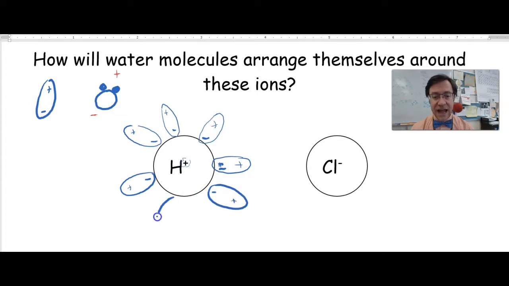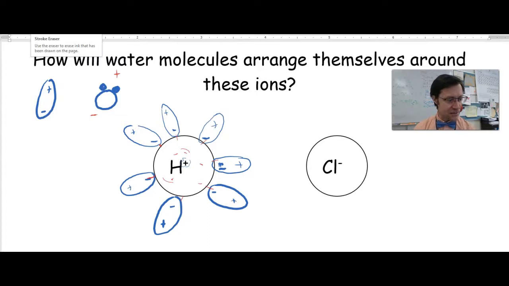So the entire ion gets surrounded by water molecules, and that's how it's able to overwhelm those ionic bonds, because it's not just one little teeny intermolecular force of attraction here. It's here and here and here and here and here and here, and all the ones in the front and all the ones on the back and left and right. They just add up. You know what I mean? It's sort of like death by 1,000 paper cuts.